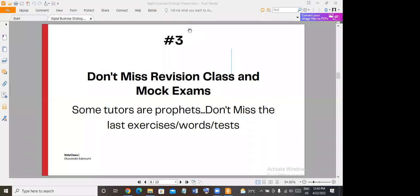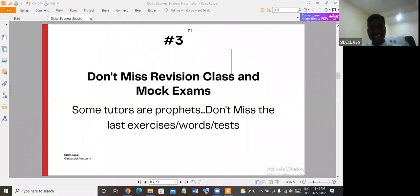And these guys got into the examination. Imagine, question one was what the tutor mentioned the last time in class. The last thing the tutor mentioned in class was the first question. So please, guys, don't take your revision classes for a joke. Go attend revision class and participate in all mock exams. Any mock exam you are given. See, mock exam is not to show off. Your mock exams or preparatory exams or pre-hospital final, pre-council exams, you are not sure. See, guys, let me warn you on something. Let me just advise. No, it's not a warning, but let me just advise you.